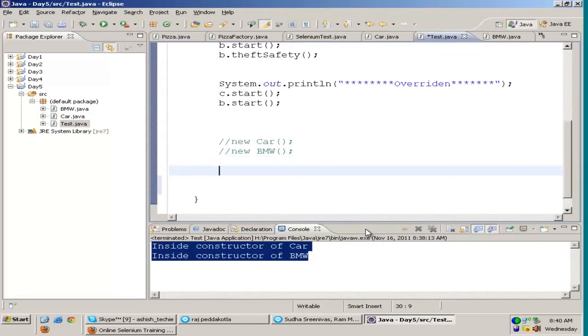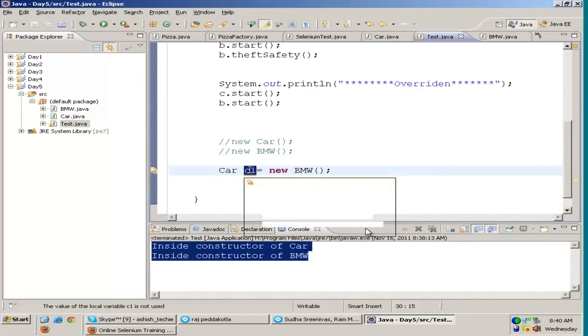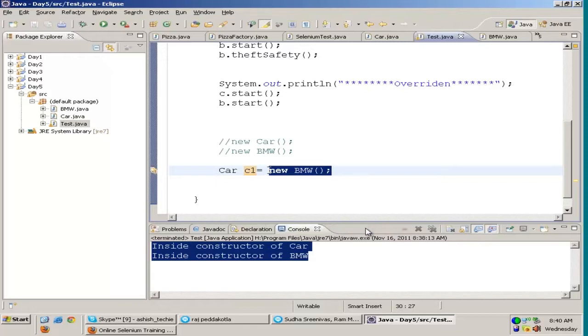I can write in Java the parent class Car object C1 equals new child class BMW. You see what I am doing? The reference is of the parent class, that is Car, and the object is of the child class BMW.